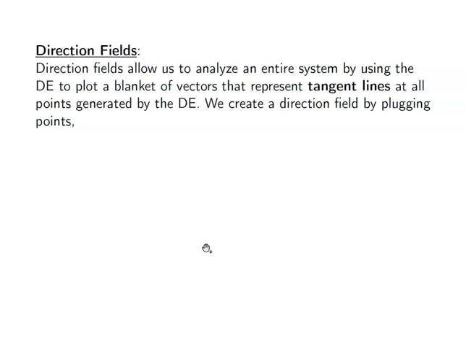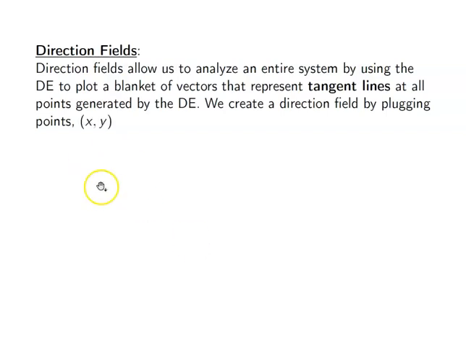Okay. So the way that we do this is we take our differential equation and we plug in a bunch of different points for x and y. And what we get out is the tangent, right? So remember what tangent is, the derivative, it's the rate of change at that instant. So we plug in a bunch of x and y values, and what we get is how my solutions change at that point.